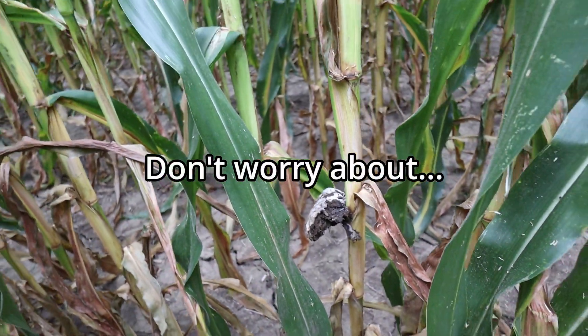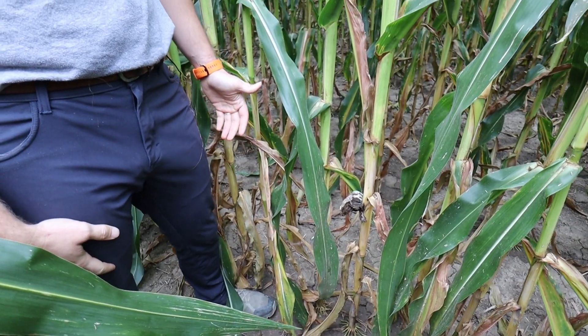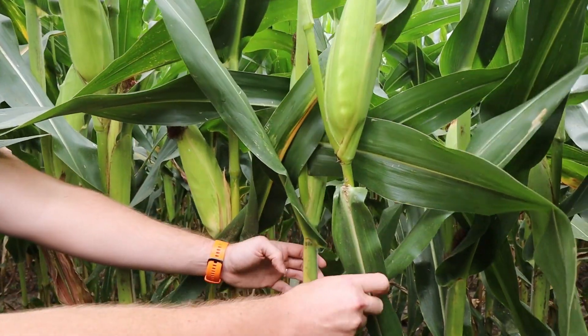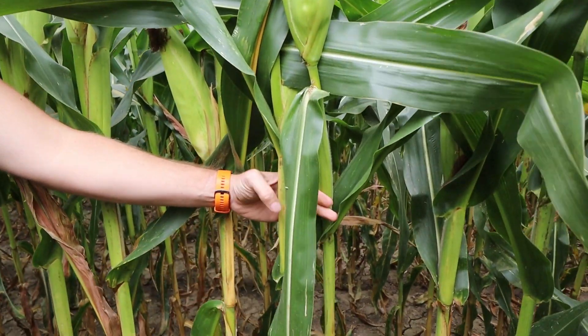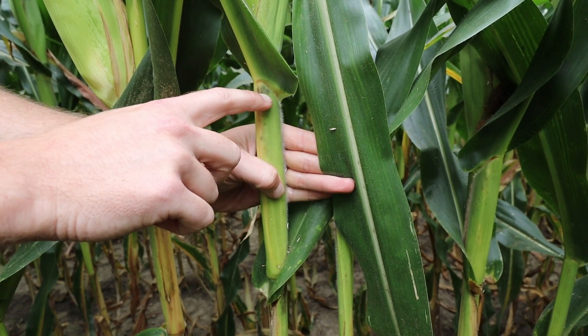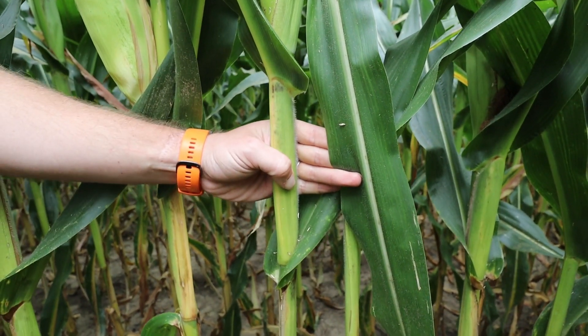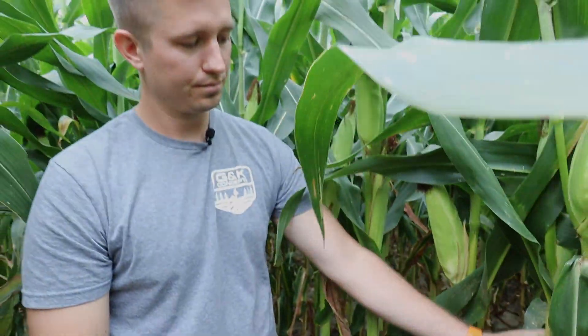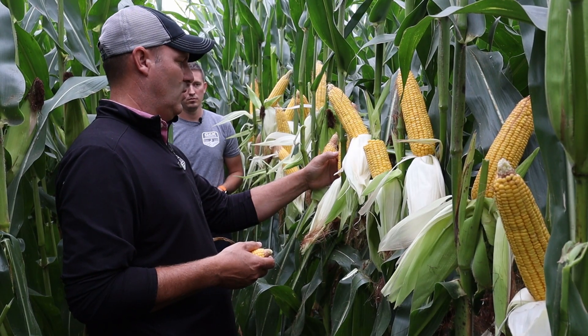This time of year there are a few things people commonly find in a field that I'm not too worried about. One is smut — typically caused by damage at some point in the corn's life, not usually very widespread. The other is what I call purple leaf sheath: anywhere water can collect and pollen from early pollination timing collects, you'll get purple leaf sheath. It'll look like a disease right at the base of the leaf or at the ear. Neither of these is concerning to us.